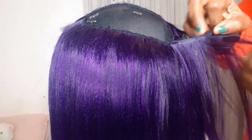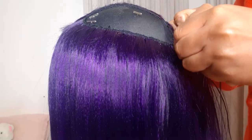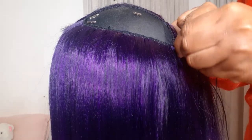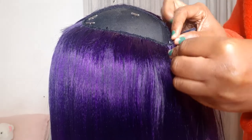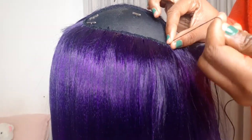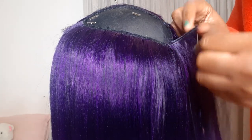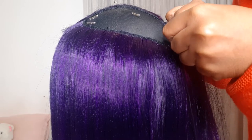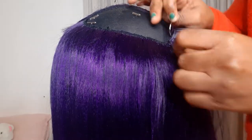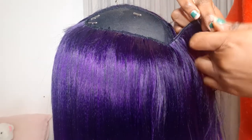I'm going to do this, and you guys, you can see now I'm taking it downward. I'm not taking it straight anymore. Please don't pick the plastic, okay? Because you need the plastic to make it fit into your head. You have to be careful not to pick the plastic, the rubber band, you know.